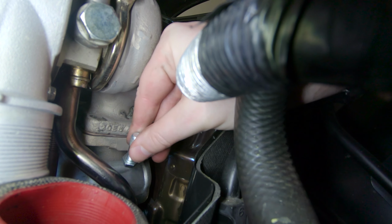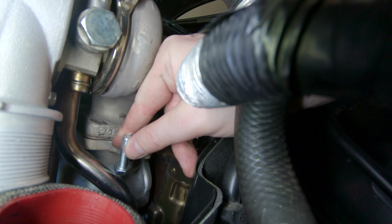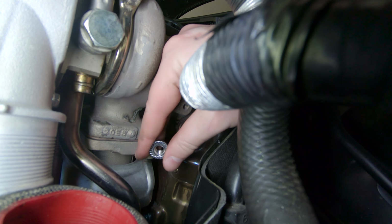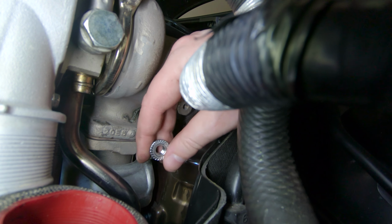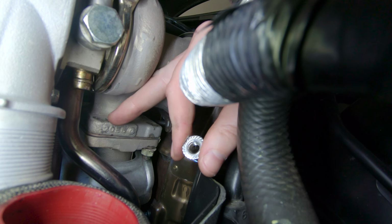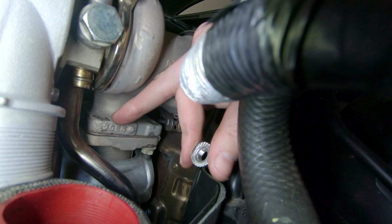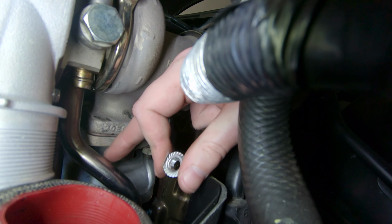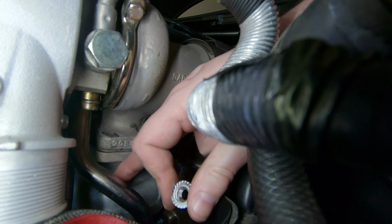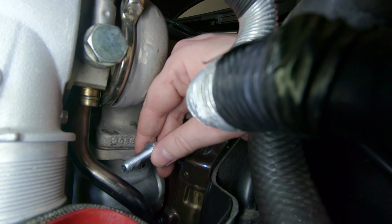All right, so we figured out that we can get a 30mm bolt from the bottom of the manifold flange to come all the way through up to the top of the turbo. And there's just enough threads left that we can stick a flange nut on top of it. Now I would have liked to have put the bolt down through the top, and then that way there's no way a bolt could ever fall out. But there's just no way you can get a bolt in between the turbo and the top of the turbo flange right here. And the 30mm is the maximum length the bolt can be because of the way the heat shield down here on the manifold flange is. So the bolt is an M8 by 1.25 pitch, 30mm in length.